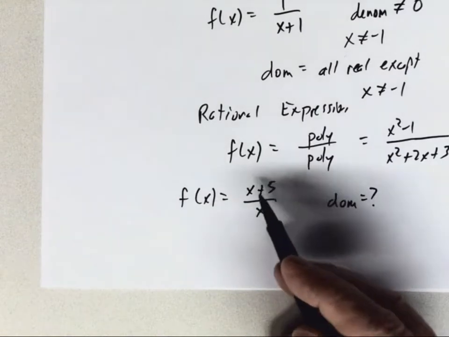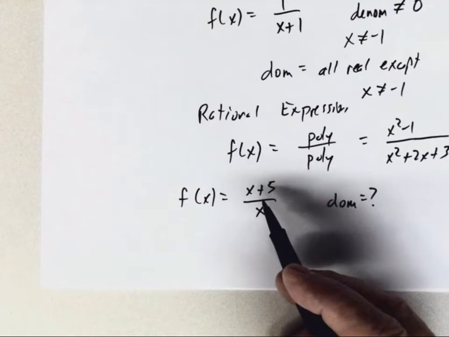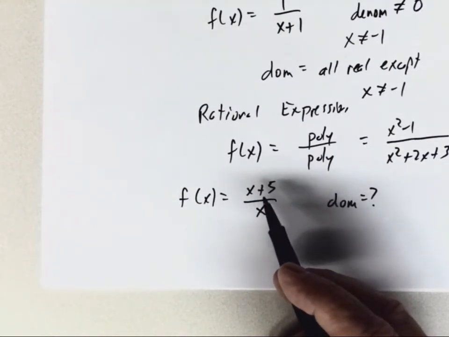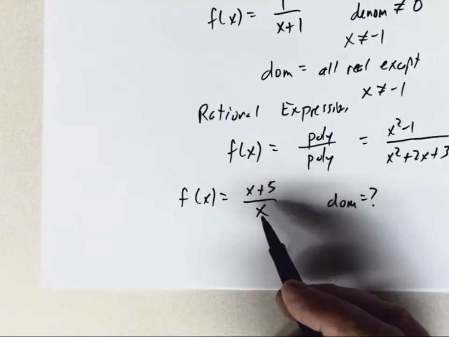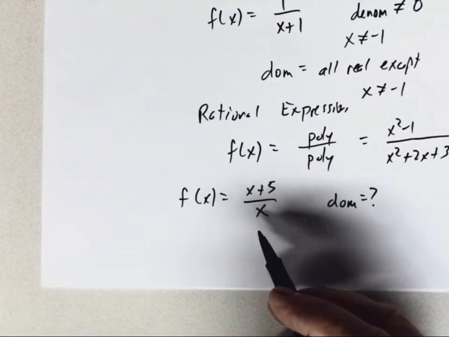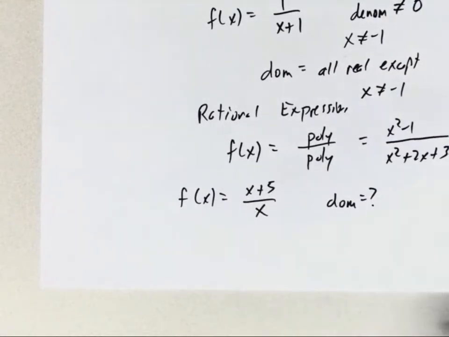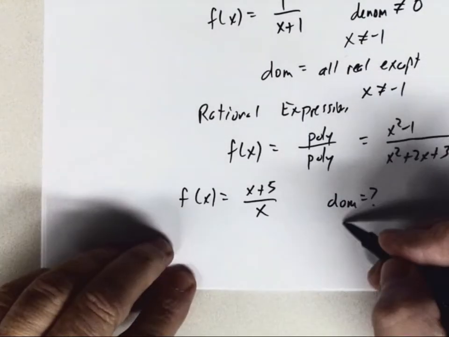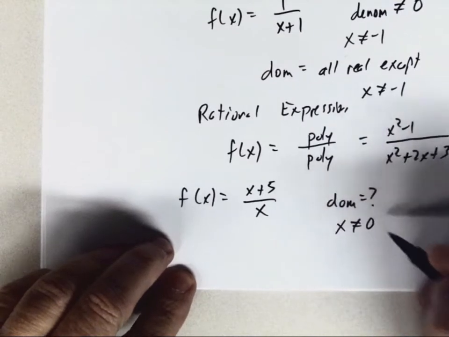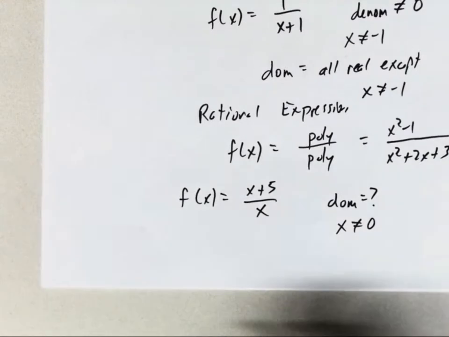And I do. Now some people might say, what about the variable in the numerator? I don't care about variables in the numerator. Those are never going to give me a problem. The only thing that's going to give me a problem is if I have a variable in the denominator, because I have to be sure that the denominator never equals 0. So for this equation, what number can x never be equal to? x can never equal 0. If x is 0, all of a sudden I have a fraction with a 0 on the bottom.